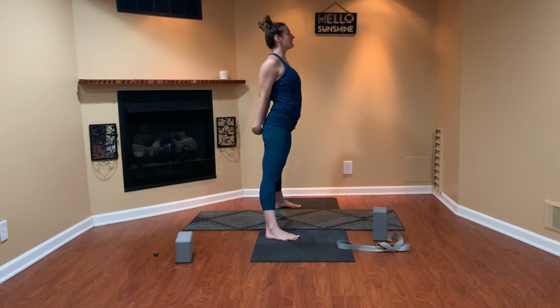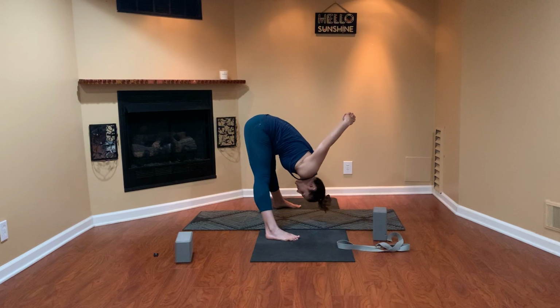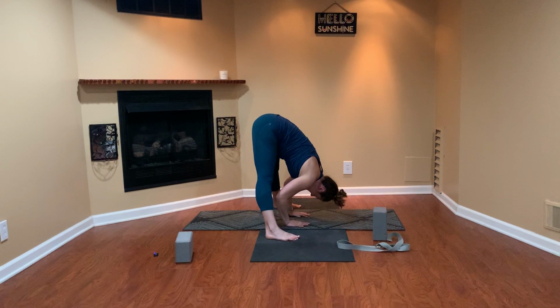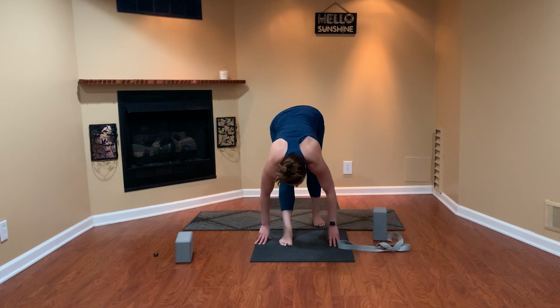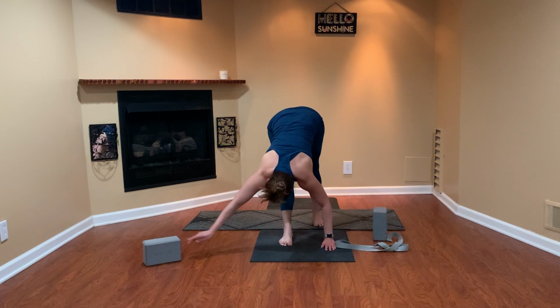Clasp your hands behind your back. Inhale, lift your chest. Exhale, forward fold. Release your hands to the mat. Pivot your toes to face the front of your mat, setting up for a pyramid. Left leg comes up and out a bit. Inhale, halfway lift. Exhale, fold.